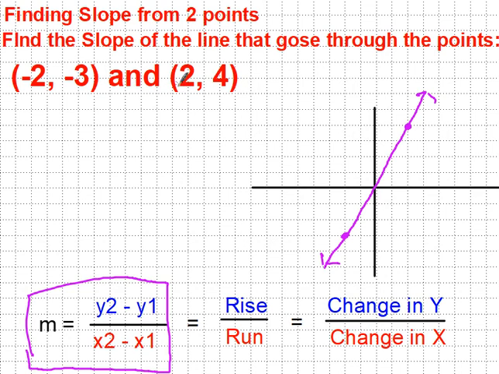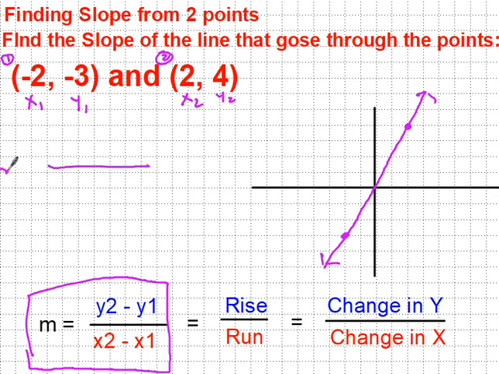Let's say I count this point as my second point and this point as my first point. Because this is my second point, this is my y2 and this is my x2. It's just the second x and the second y. The 2 and 1 go on both x and y. Then this would be my first x and this would be my first y. So I'm taking this second point and subtracting this first point. We always keep our y's on the top and our x's on the bottom of our fraction.